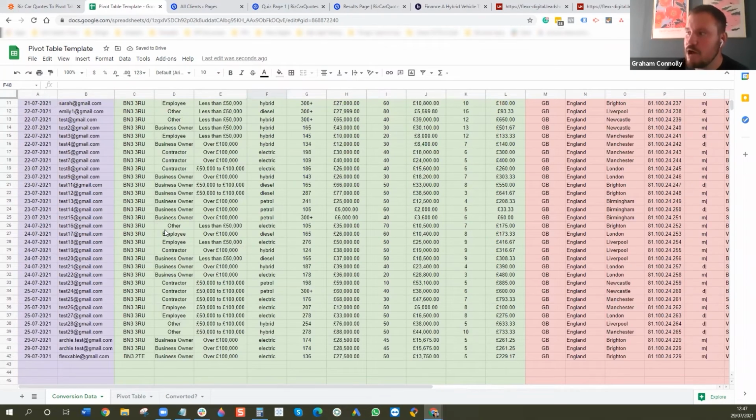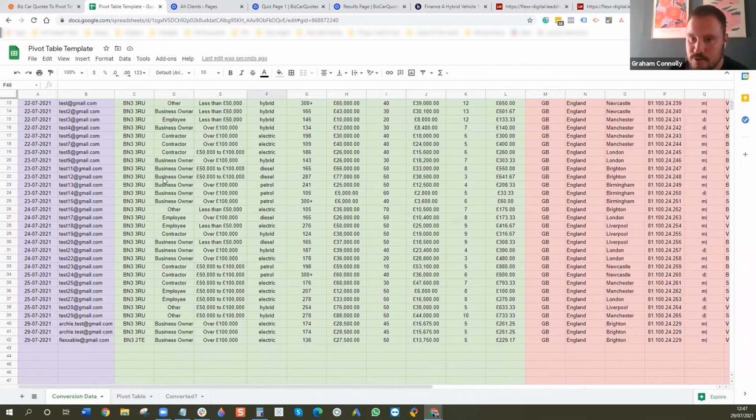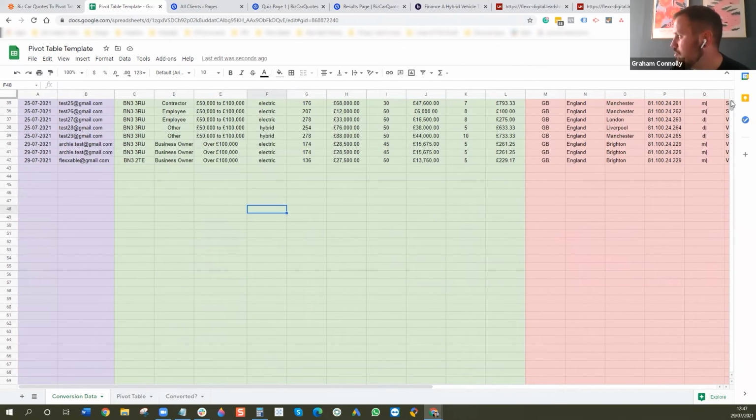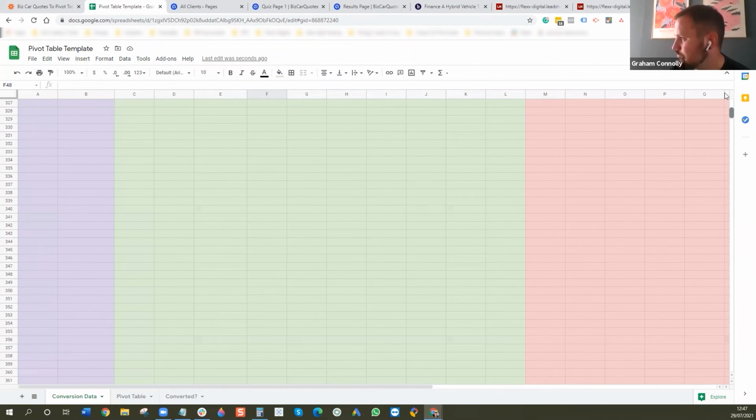Cool. So basically now what you've got is a data sheet that is going to be constantly updating with your new leads with all the information you've got here. So you can use this to really dig down and see what's working and using your data. Just to let you know, I would max out, or not max out, but go down to about 10,000 columns. I'll tell you why in a sec.